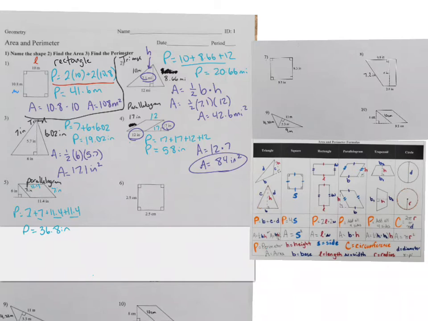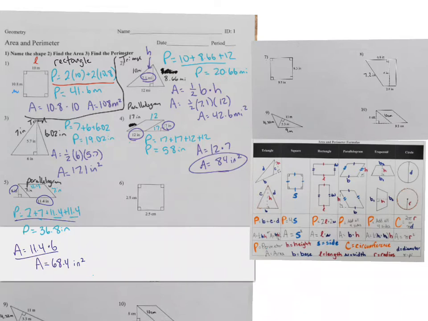Now I'm going to find my area. Remember, my area is equal to base times height. So this is the base, this is the height. So it's 11.4 times 6. So 11.4 times 6 is 68.4, and it is square inches. All right. Remember, you're not going to get credit unless you show me these steps right here. So make sure you show me these steps.